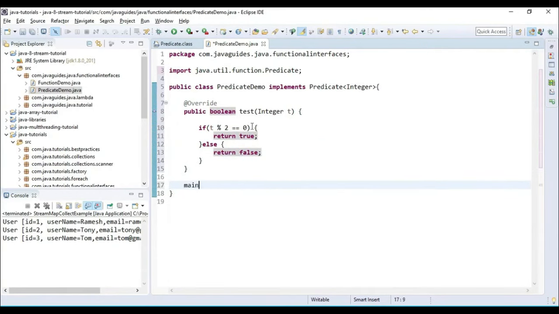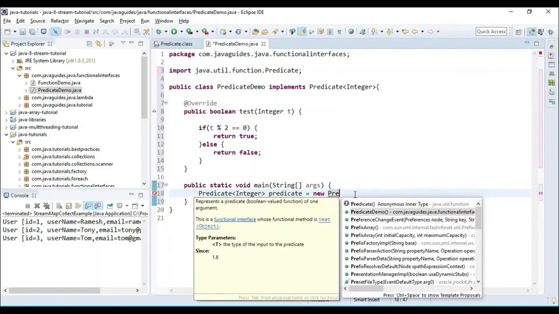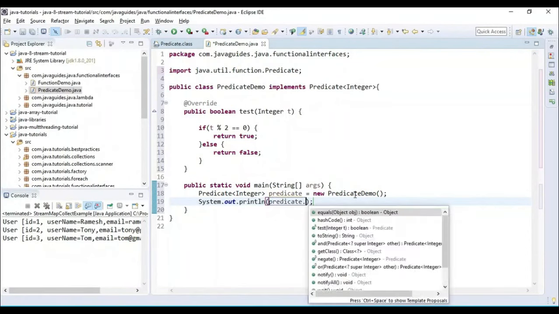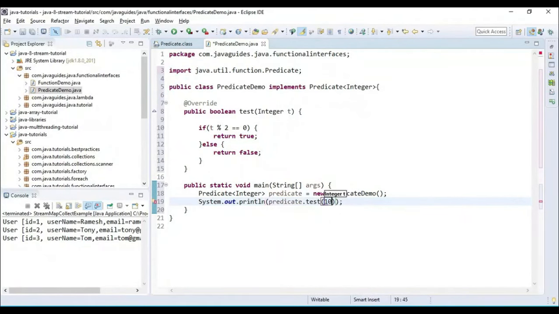Here we'll write the main method, create the object of this class, and call the test method. Let's do it quickly. Create a PredicateDemo object, and here let's put a sysout to print the result, predicate dot test, and pass a value of 10.